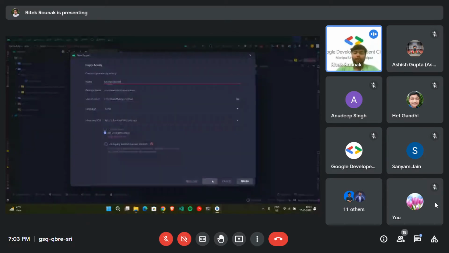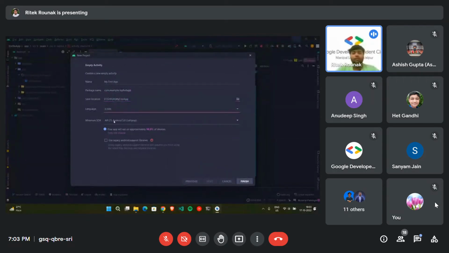So here you can rename your app anything you want. Let me name it My First App. Here you can see there is a package name. This package name would be like com dot company name, or the organization you are building apps for. This does not matter for now. You can pretty much change it. Here comes the app name, that is My First App. Then the location where you are saving the app, and the language we are using, Kotlin.